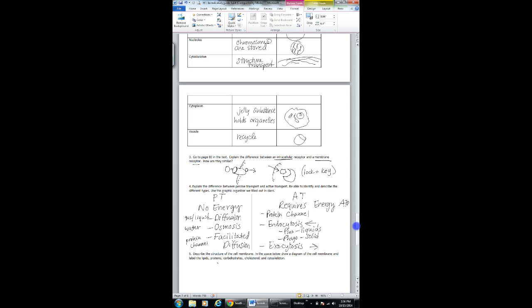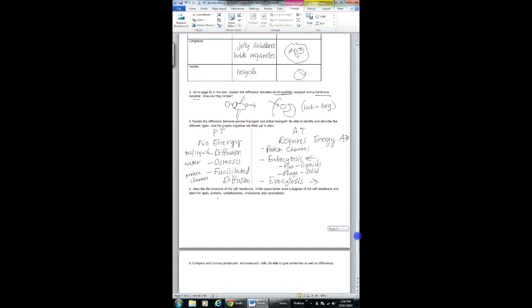All right, describe the structure of the cell membrane. Okay, so we're going to have our phospholipids that have our glycerol and our two fatty acids. Okay. Then we're going to have big protein channels, and we have all sorts of specialized proteins. I think all of the teachers teach this a little differently. I mean, some of us go into more depth about the proteins, so we'll just be kind of general.